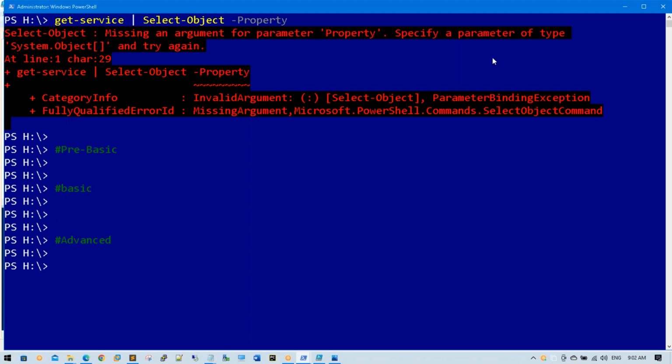Naga, I have a question. When we execute Get-Service with Select-Object and certain parameters, we get the output in list format, right? But usually it will be in table format, right?